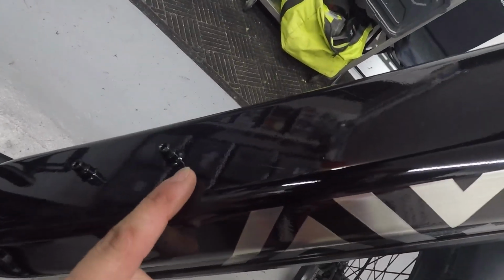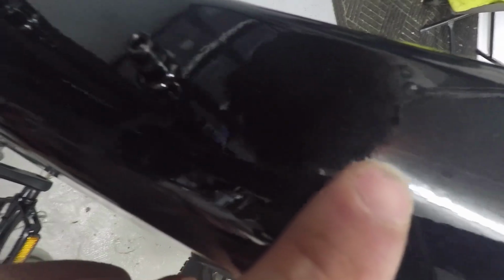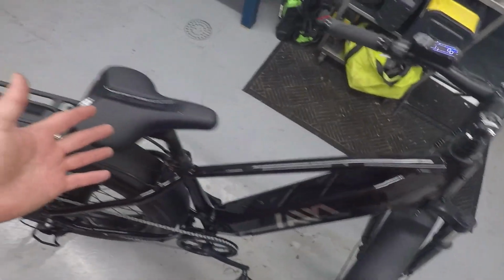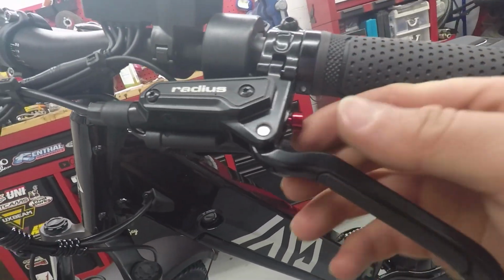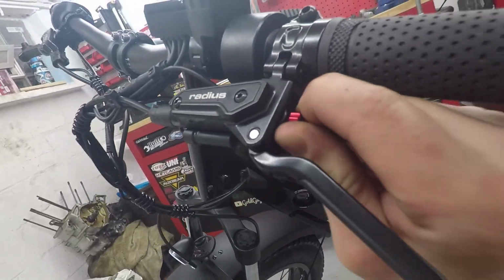I did notice the paint on the frame is a little bit orange peely, which is normally something most people wouldn't notice, but since I paint stuff, I definitely noticed that. The bike does have some really nice hydraulic adjustable brakes, front and rear.